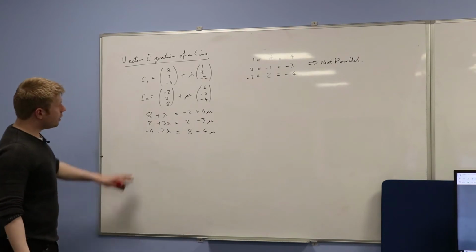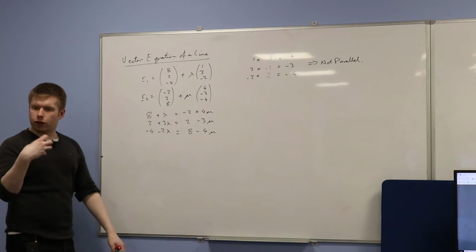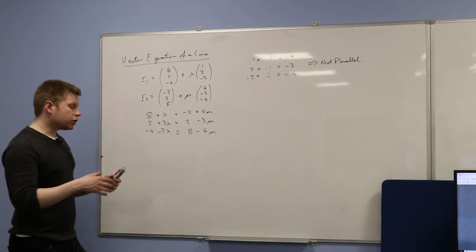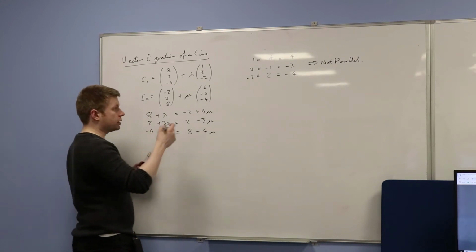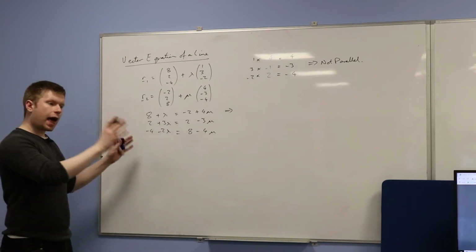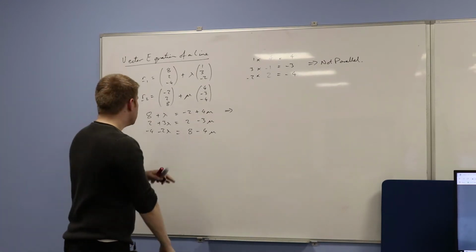Okay, fine. Then we just need to solve each of these equations. Now clearly this is going to be harder to solve than the one we did before because we can't just cancel off a mu or a lambda. So we actually have to solve it like a set of simultaneous equations. So let me just tidy this up ever so slightly. I'm going to get all of the lambdas and mus on the same side and just a constant on the right hand side.